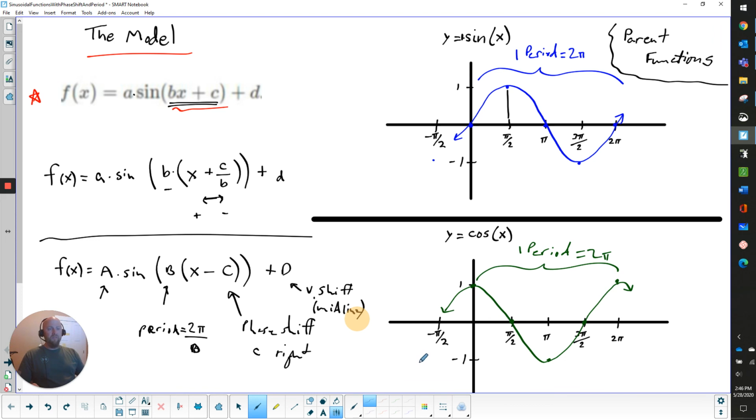So that's something too. But yes, we're going to be dealing with the model in Khan Academy a lot like this. And we could find that phase shift by dividing that constant by the B value so that we could see separately what are we adding or subtracting to that input layer variable. And if we're adding there, that's a phase shift left. If we're subtracting a number, phase shift right.